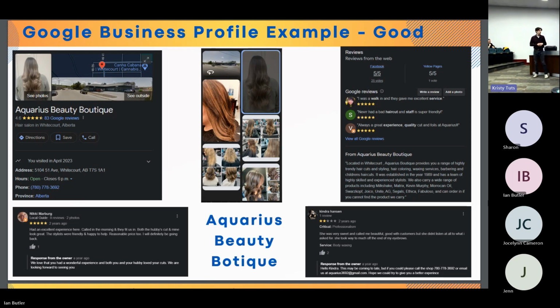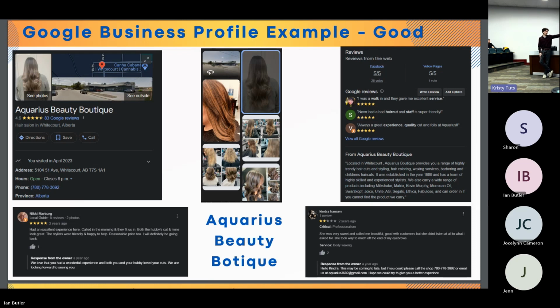And at the very bottom there, kind of hard to read because it's small text, but I grabbed 2 examples of what you should be doing with reviews. And this can be for anything. You can put reviews on Facebook, on Google, there's Yelp and stuff like that as well. But when it comes to reviews, you do really need to be responding and interacting with people who are leaving reviews for you, whether it's good or bad.